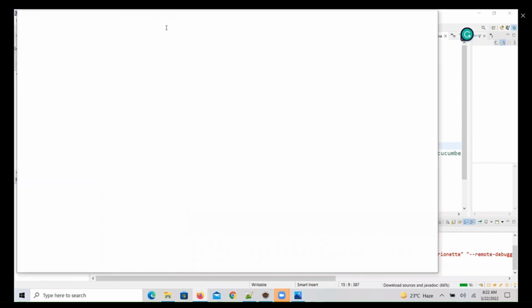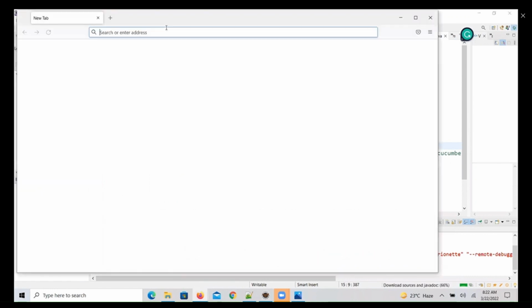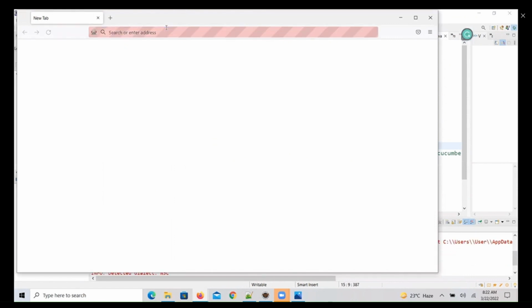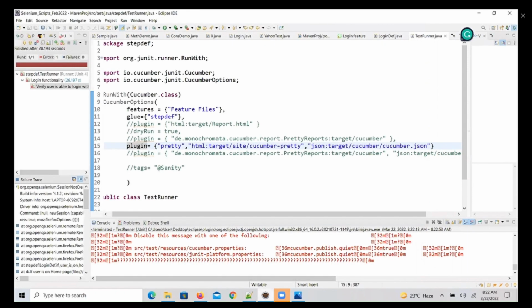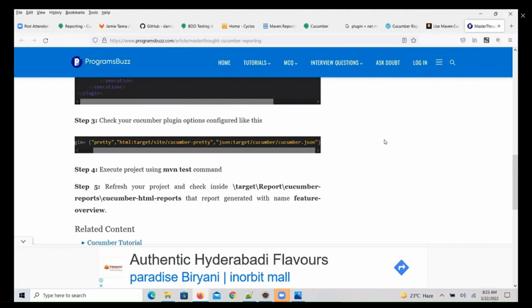It launched the browser. So again, it's failed. Recheck why it is failing.